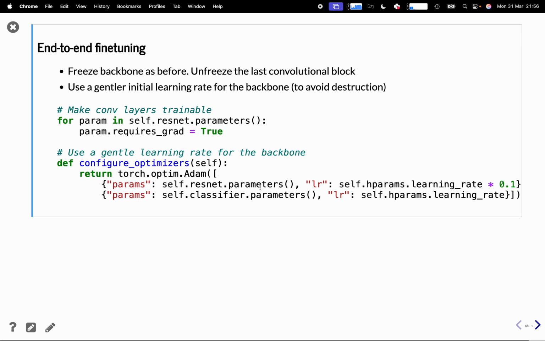We're going to set the learning rate of the ResNet parameters very, very small, 10 times smaller than the ones in the final fully connected layer. If we do that, then we put the focus on tuning the weights of our dense layers at the end, and we are going to very, very carefully tune the weights of our convolutional part.